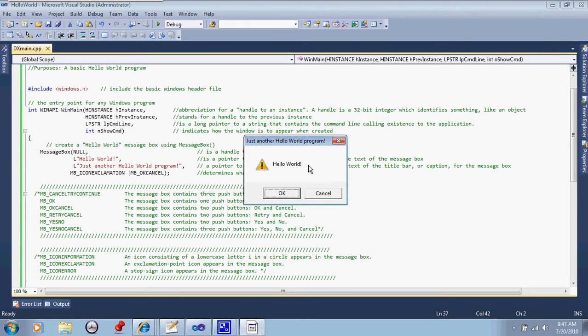Here's our message box. We have hello world, which is displayed inside our message box, and just another hello world program, which is displayed in our title box. And then right here, this command controls the exclamation triangle, and we have an OK cancel box.